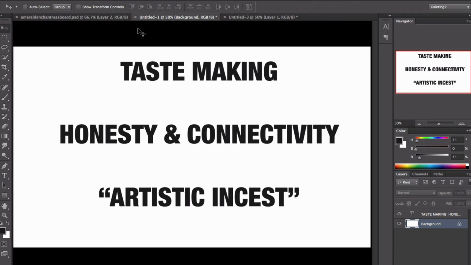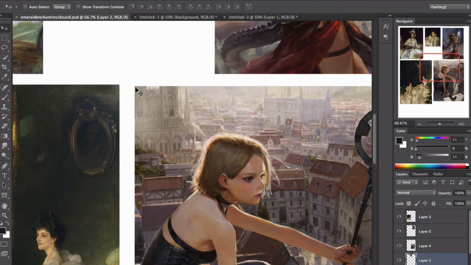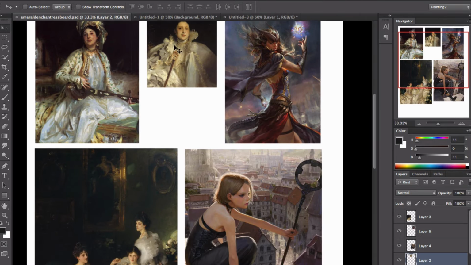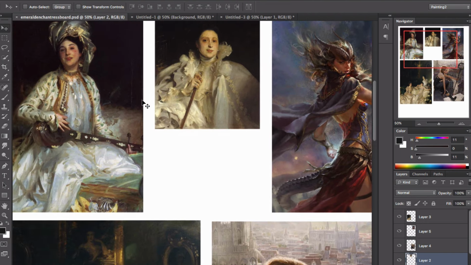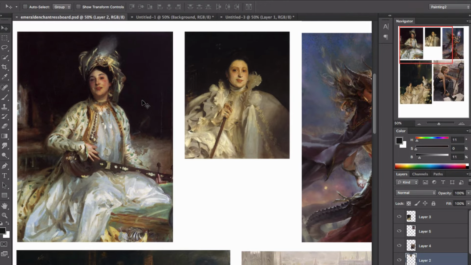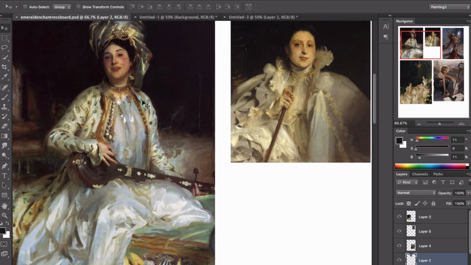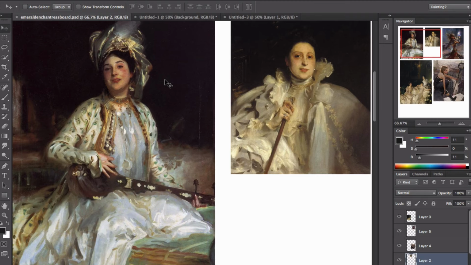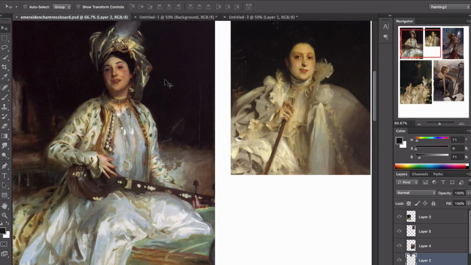So let's take a visual example, and I'm going to use a couple artists that I connect to deeply because it will allow me to better enunciate the taste making concepts that I'm talking about. On the left here, these three pieces are from John Singer Sargent, who was a realist painter from the 1800s and early 1900s. He was a phenomenal virtuoso of oil painting and also watercolor and the media of the time. Typically he did a lot of portraits. He is most well known for his portraits, although he has other formats of art.